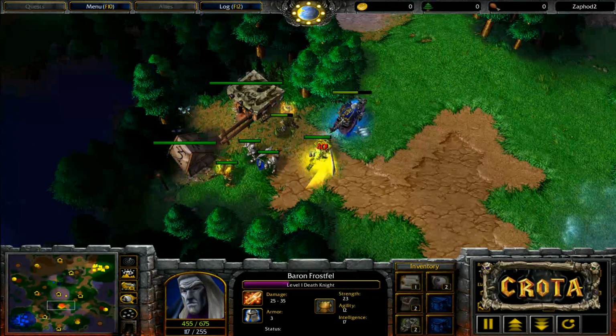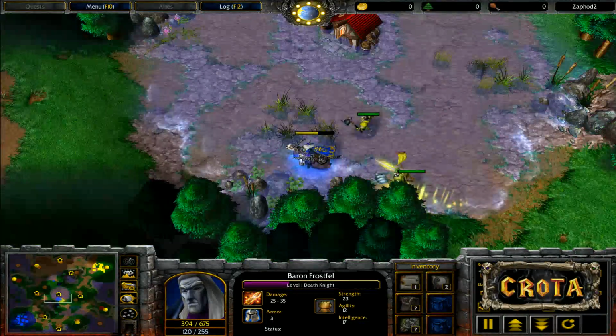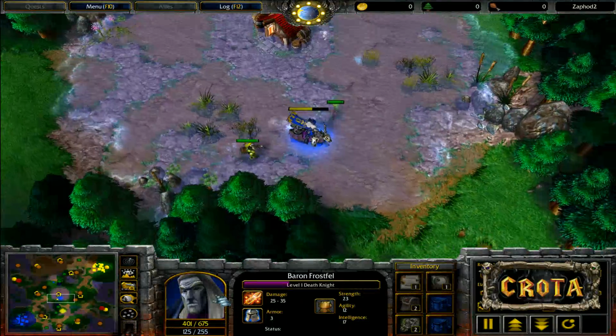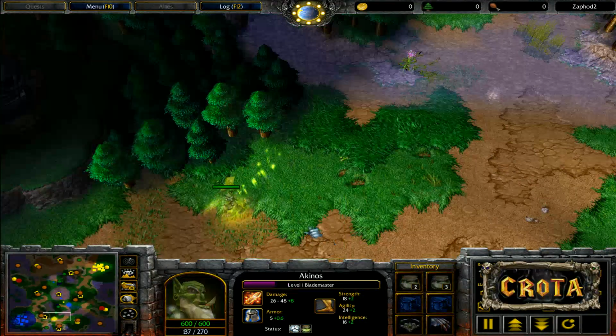Blade Master now going after the Death Knight. Happy going to be forced to run here as a grunt tries to get into his way. Death Knight has already used 3 Death Coils and is now down to 125 mana as he does place down a Sentry Ward in the main walkway here.